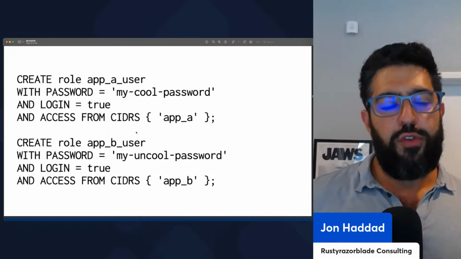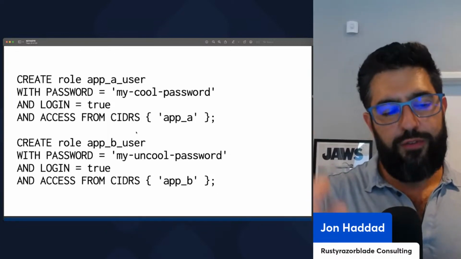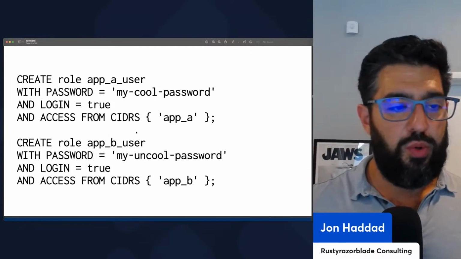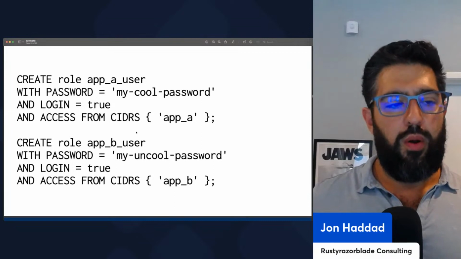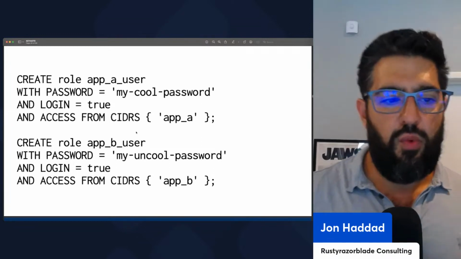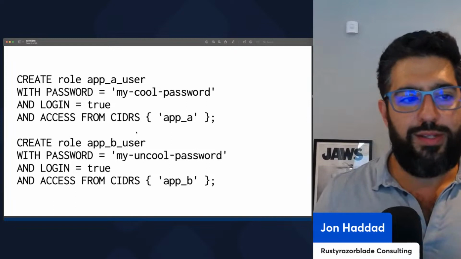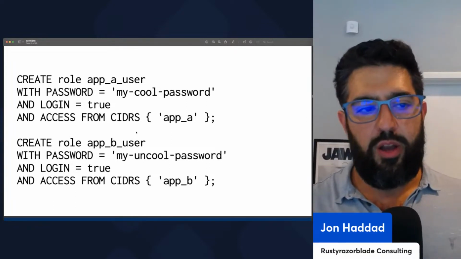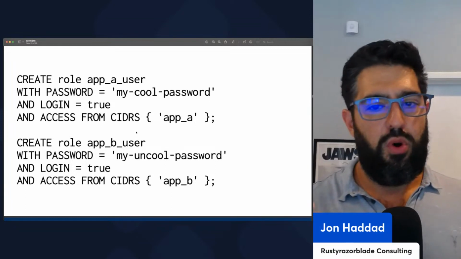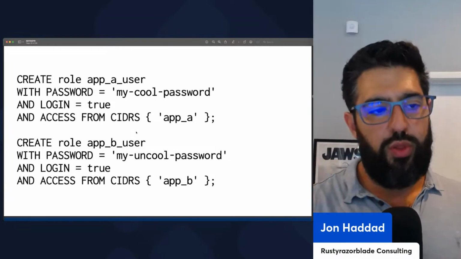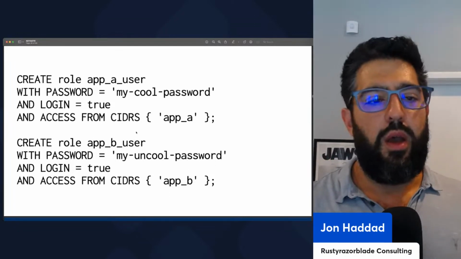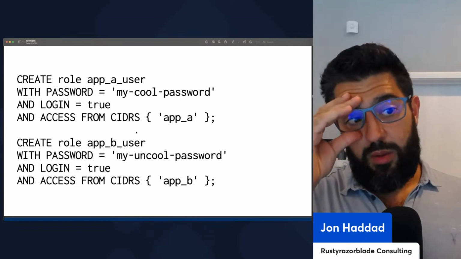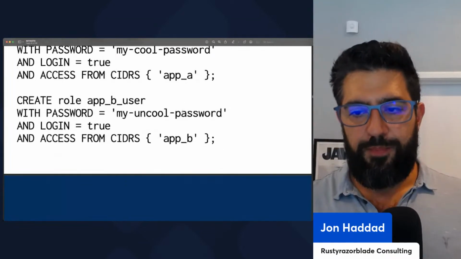Because everything is blocked off, you can say, okay, this application with this user can connect from here. It's just another layer of safeguards. You may say, hey, passwords are enough, or using certificates is enough. This just gives you more options. Security is done through layering. So if it's really important to you that you block off access for certain applications, and it's critical that only certain apps can connect from certain locations, then you're going to want to use this. Like I said, it's just another layer of security.